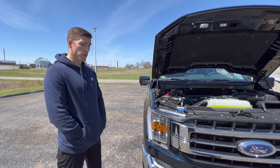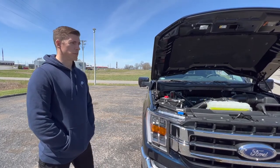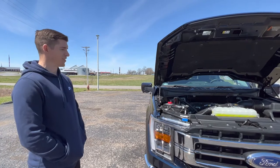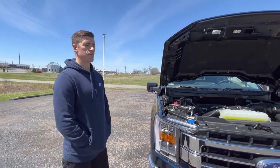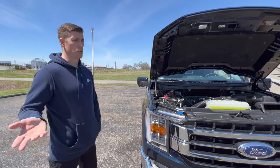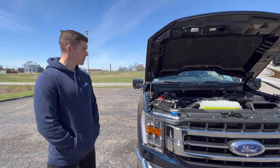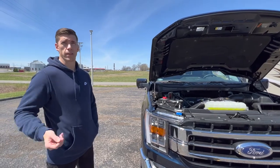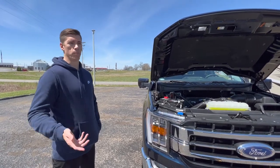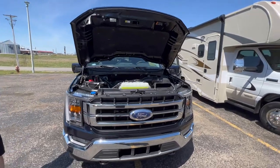The ordering process through Ford was pretty easy. If you do your research and bug enough people about what decisions to make, you can actually help the salesman through the process. You go into the dealership, put your order in, then put a deposit down — most Ford dealerships it's about $500, totally refundable if you decide not to keep the vehicle. Then you get signed up through email with a link to Ford's website where you can track everything electronically — when the build is supposed to happen, what part of the build your truck's in, when it's ready for shipping, and the estimated arrival date at the dealership.